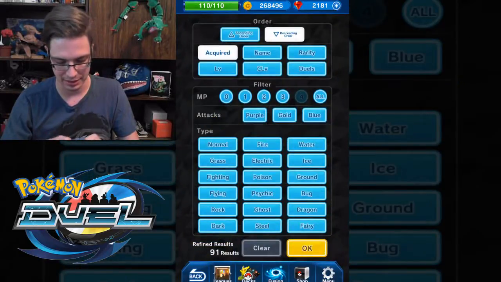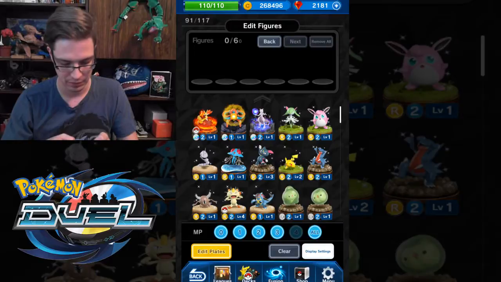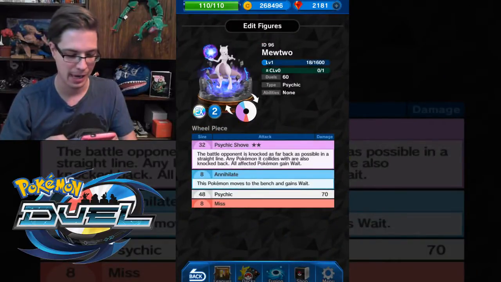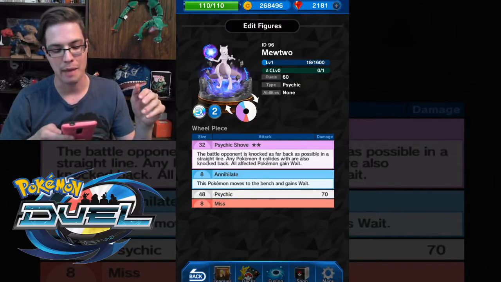Let me change the display settings so I can figure out an easier way to do this. Let's go by rarity. Cool. So I'll pick someone that everybody knows to look at first. Mewtwo! So in this game, all your Pokemon are represented in a very amiibo kind of style.